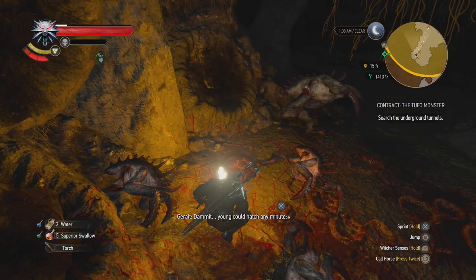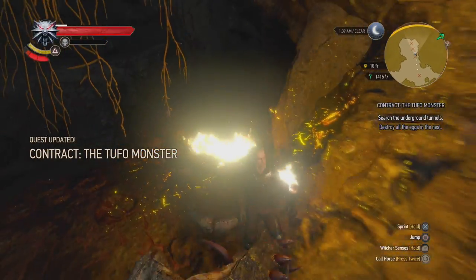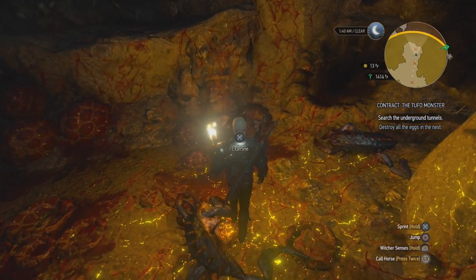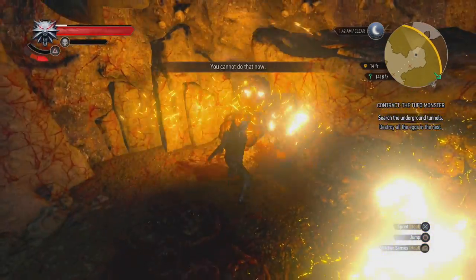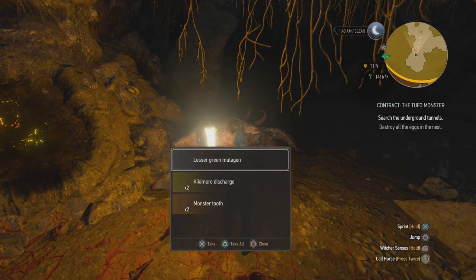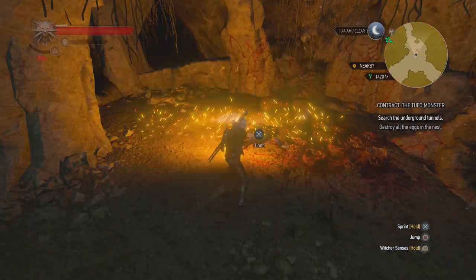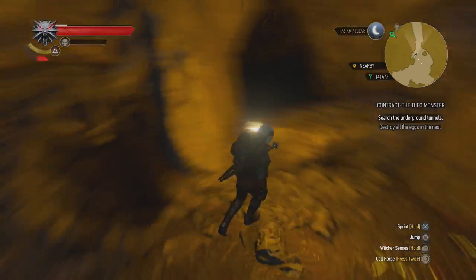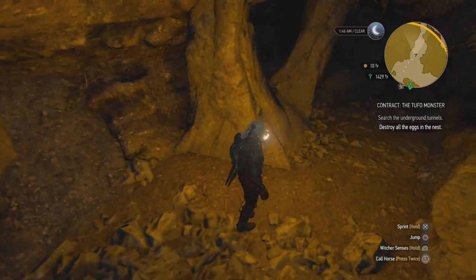Damn it. Young could hatch any minute. Okay. Bird, baby bird. Let's go with Igni. Let's burn these suckers down. Damn it. Young could hatch any minute. Yeah, that's why I'm burning everything, Geralt. We'll loot the big one. And apparently this isn't the end yet. Are there more? More eggs? Don't see any other eggs.